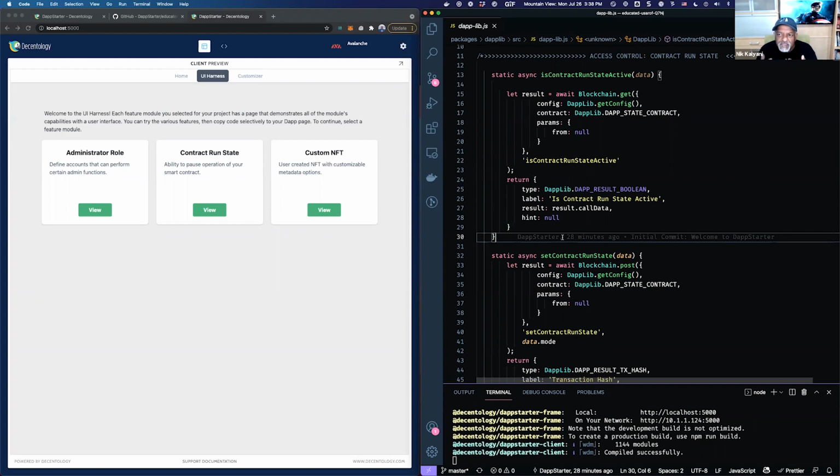So every single time you call a dapplib function, it's going to fetch the configuration, enumerate that, and figure out what it needs to do. It's a fire and forget thing. The next time it's going to do that again. So it's all asynchronous and all static for that particular reason. Again, this is about lowering the cognitive load for you as a developer.